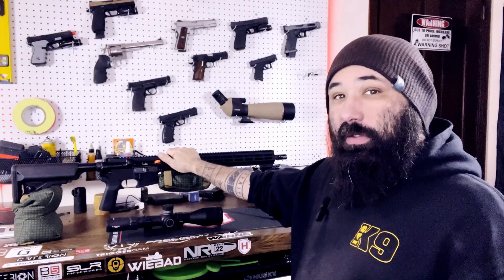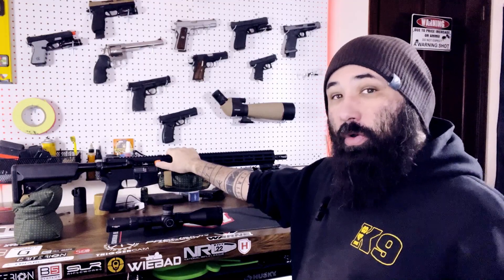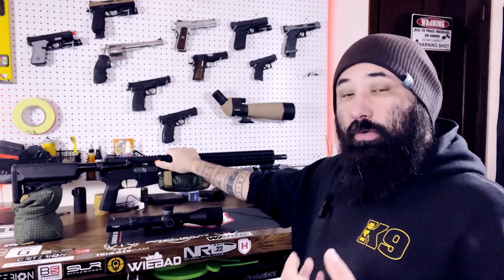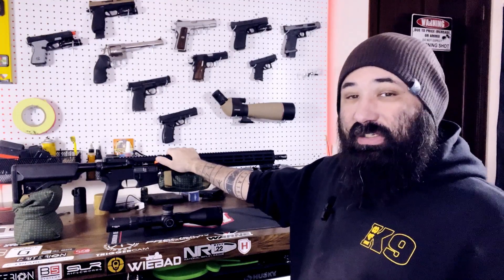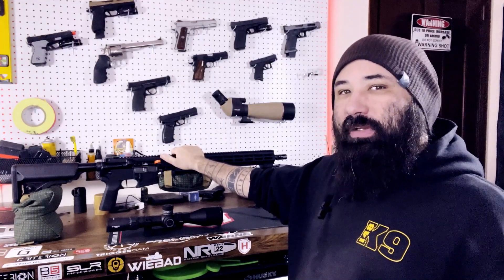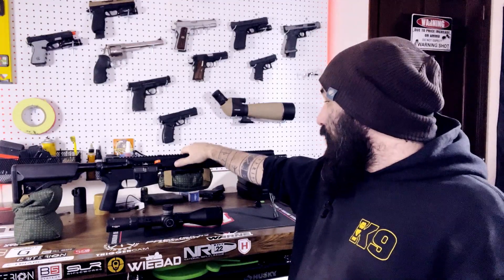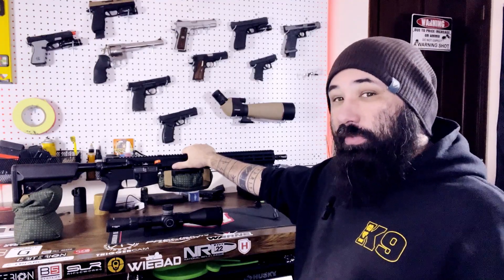I happen to already be fond of the gun. I think the Zions are well made — a lot of thought went into putting out an affordable but quality AR for the public. I think they're a really good choice for a first AR, whether it be the standard 16-inch model or the Special Purpose model here geared more towards competition shooting. With the right muzzle brake and ditching the ARCA attachment, this would be a great three-gun rifle straight out of the box with almost nothing done.